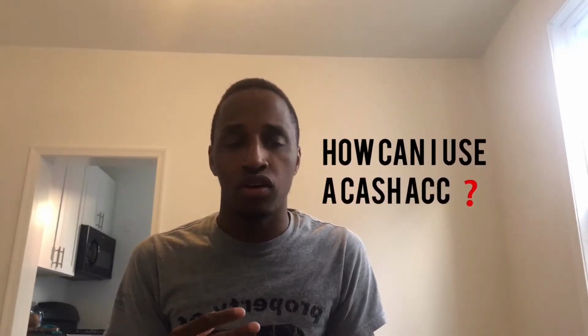With a cash account, the way people use it, since it takes forever for the money to clear, is they split their money up into small portions and take trades with small portions of money, because you can run out of capital. That's the only bad thing as well. You can run out of capital because you're waiting for it to clear. So people take small portions of their money and place day trades throughout the whole week, and that can be a disadvantage when you have to use less of your capital instead of all your capital per trade.